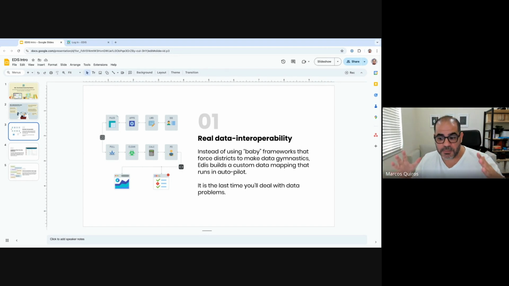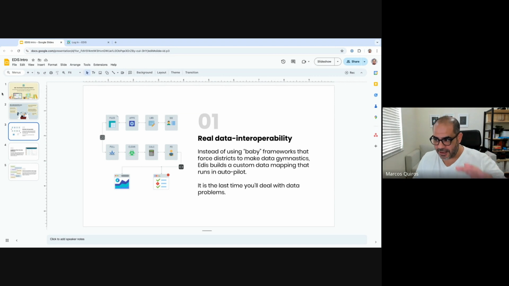So they're very busy. They don't have time to be looking at data, right? What EDIS does is, every Monday morning, you'll get an email in your inbox that says, hey, this is how your school did last week. If you see everything in red, you should probably take action. If you see everything in green, that means everything is okay. You can go on with your life. You don't have to lose time. You don't have to waste any time looking for data.